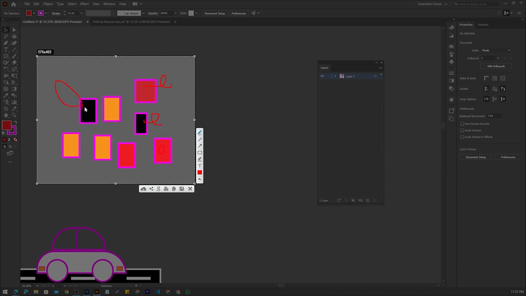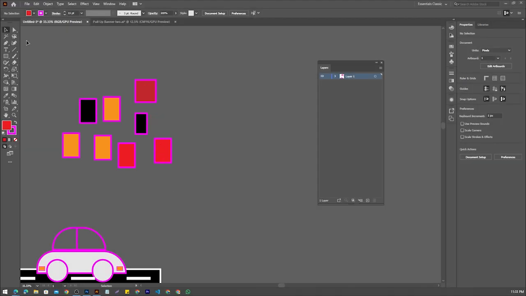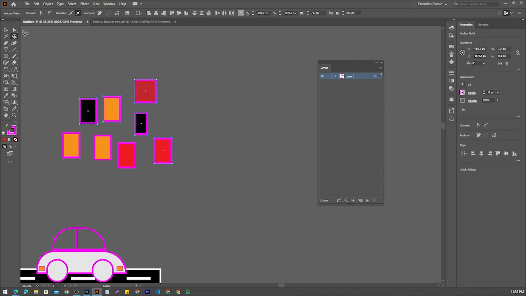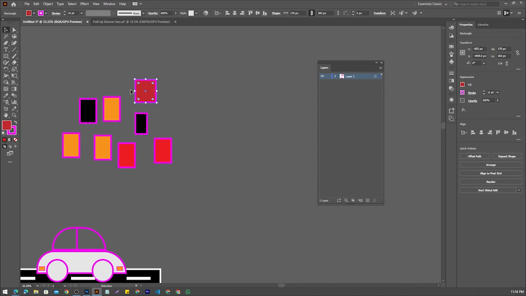Only these four rectangles. In that case, you can use the lasso tool. You just need to draw like this, like this, like this. It will be selected, as you can see, only this.